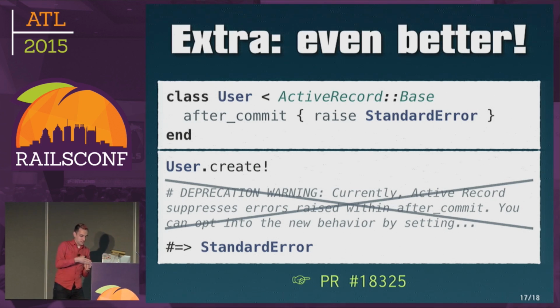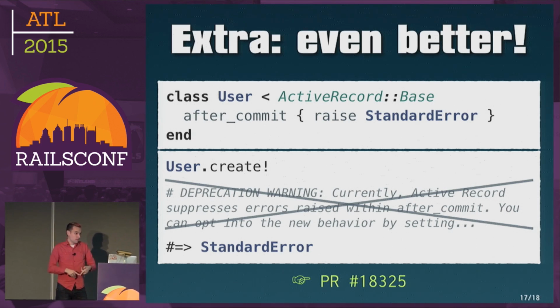And what's going to change in Rails 5.0, because it's the next release, is you're not even going to get a deprecation warning. It's actually going to work as it was intended, meaning that if you raise an error in after commit, it's going to raise the error. So in 4.1 it wasn't raising the error, and in 4.2 it is showing a deprecation warning.